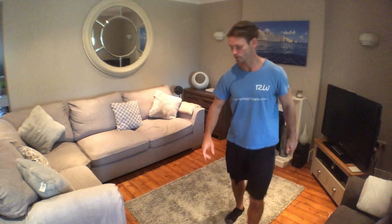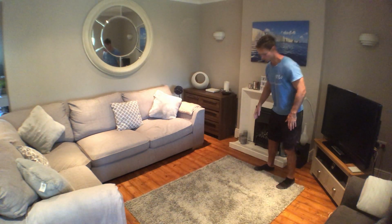And hold it there. Right, next up we're going to combine a couple of the exercises we did in the warm-up. We'll walk out, press up, twist, and then walk the hands back. Down on the knees for the press up if you need to. Starting the clock off to go. So walking out to that press up position.